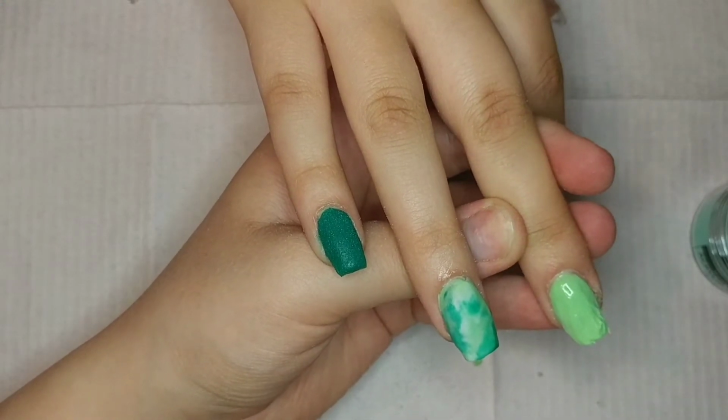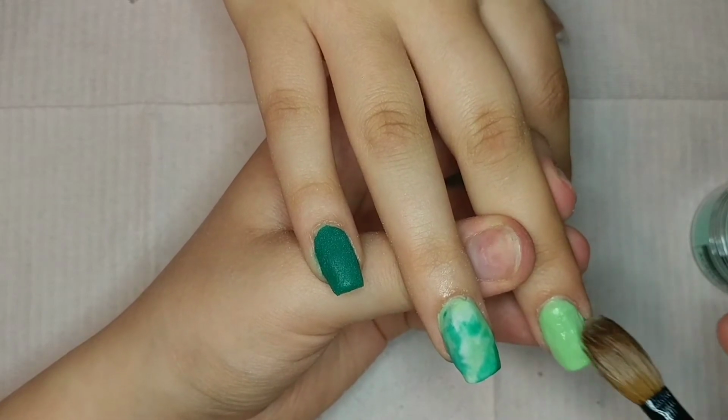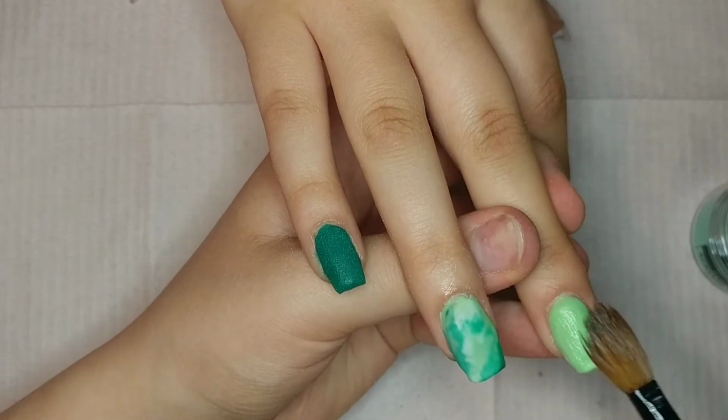And then I put marble on the next finger and then the darker green on the thumb. And then I do the same thing on the other hand, which I'm not sure if I show, but it's halfway through the video, so that means I'm a go.